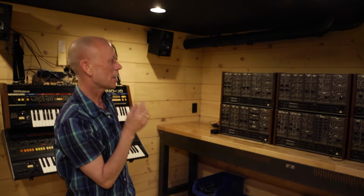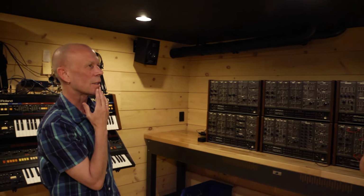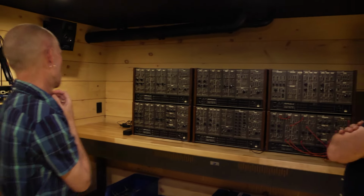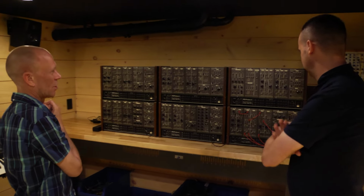I've heard that they actually used that for Dare, a lot of the sounds. The producer was using it for Dare, yeah. For those sounds. Who knows? And you like this one a lot? Yeah, it's a very basic modular synthesizer.